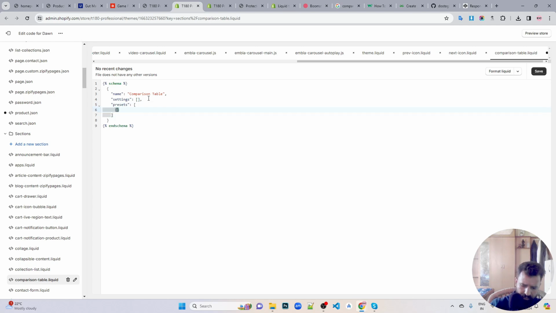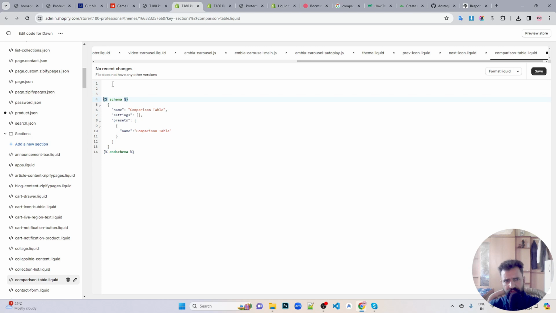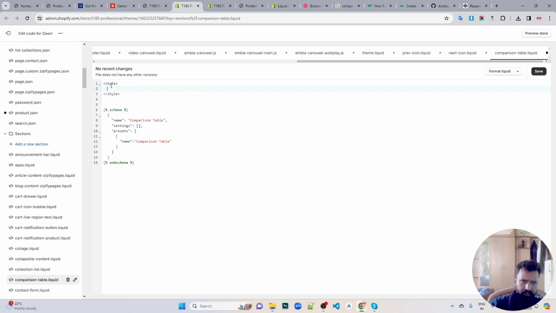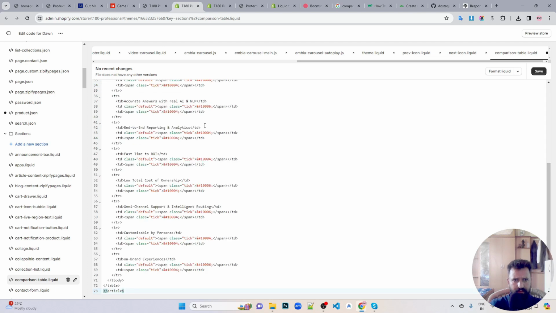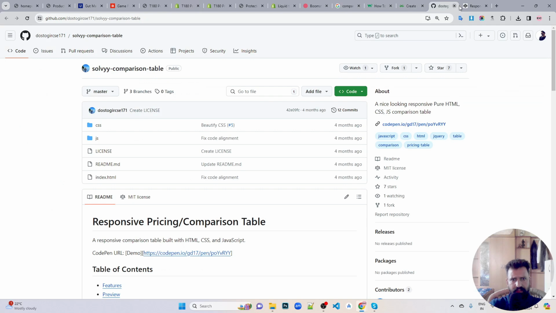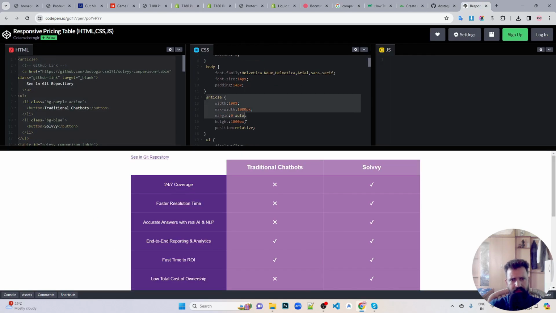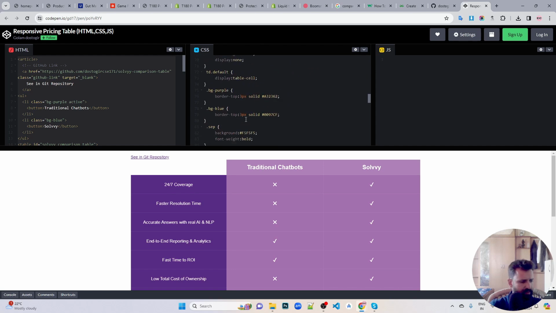and with that we have the name, comparison table, and we put the style here, style in this, and the overall data in this, and then let's put some article, everything.